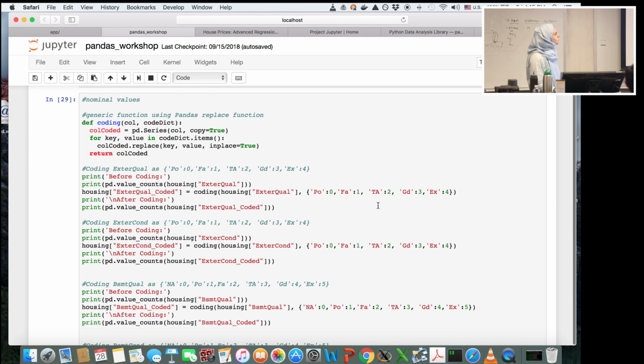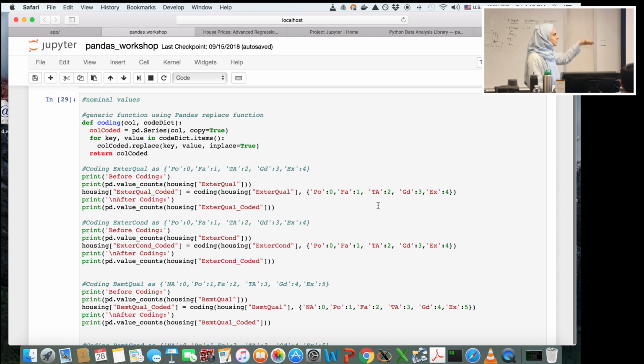So to deal with the nominal value that's a string, I have to convert it to a number. So I wrote this function, and of course there's different ways you can handle this, and I just wrote the mapping manually that I want poor or PO to be a 0, fair to be 1, etc., up to excellent being the 4.